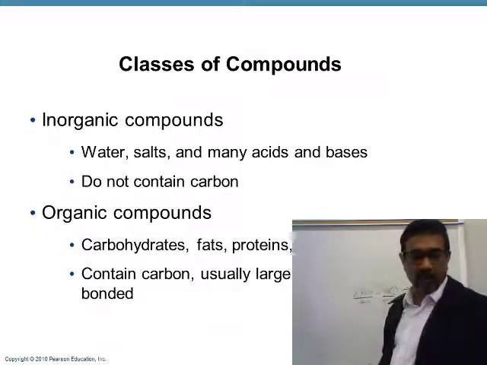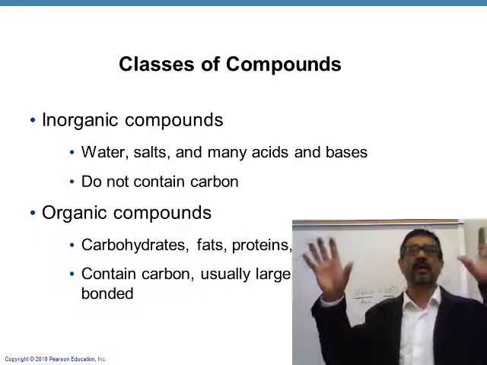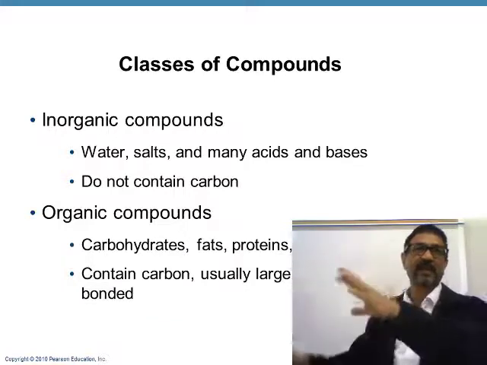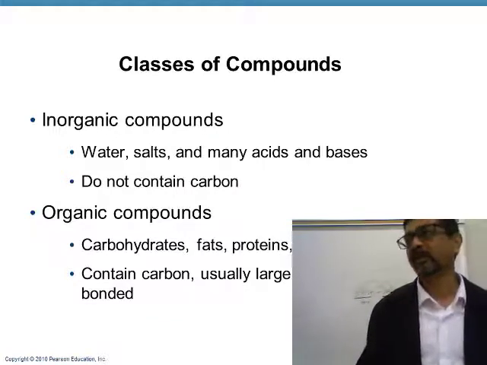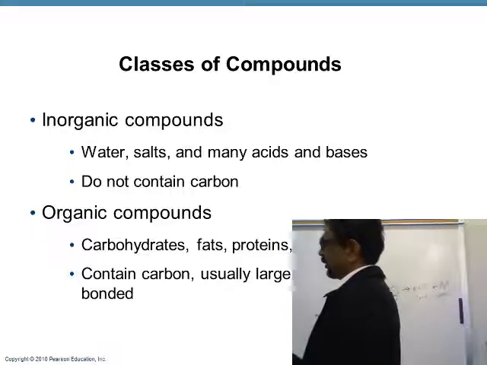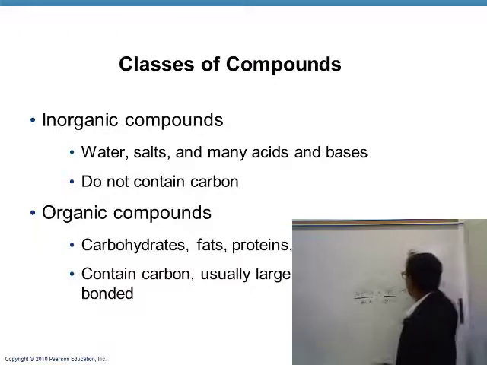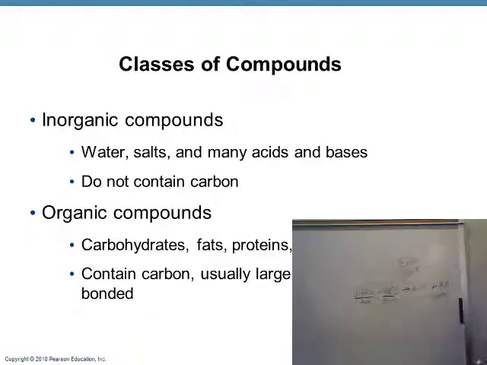And all organic compounds have carbon. So if you see the chemical formula of proteins, carbohydrates, fats, nucleic acids, you will always find carbon in it. So that's why, if you see the chemical formula of, for example, carbohydrate, CHO, carbon is there. Okay, lipid, CHOP, carbon is there. Okay, so organic compounds always have carbon.